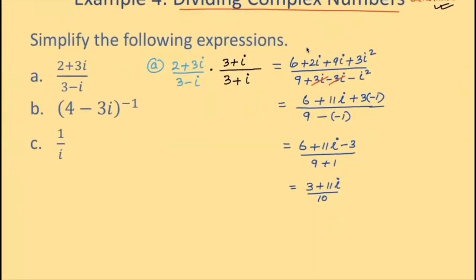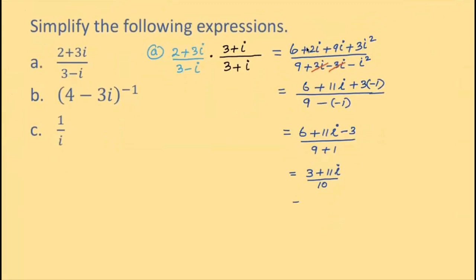So for this one, what we can do is the denominator, now look at the screen carefully, everybody. The denominator for these is a common denominator. The denominator for 3 is 10, so I can write that as 3 over 10. Then plus, the denominator for this 11 is also 10, so I can write 11 over 10 and then that i.